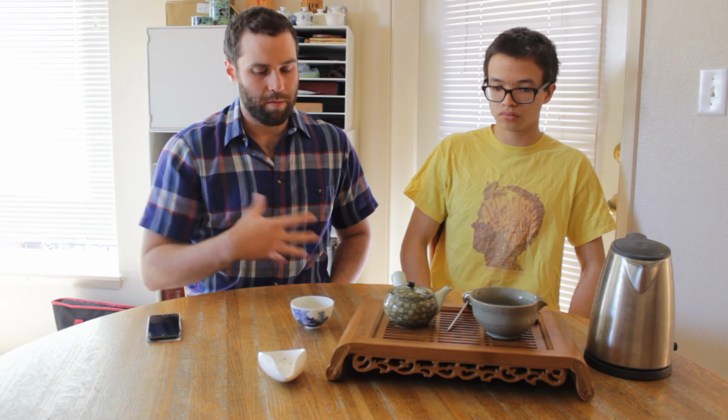This doesn't strike me personally as one that I would have as a daily drinker myself. Oh no, I don't think so. It's a very specific profile of taste. But in what context would you enjoy this kind of tea? I don't drink green teas regularly, so especially a premium one like this, it'd be kind of like a big treat. They kind of stress me out just to have around, because I feel like I've got to drink them, and then I end up drinking more Japanese green tea than I actually want to.